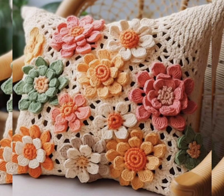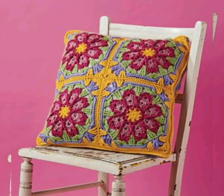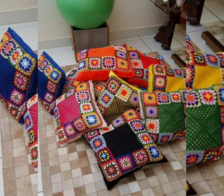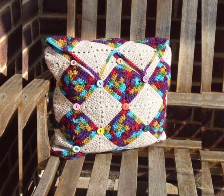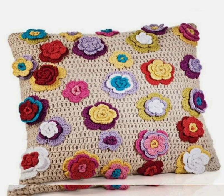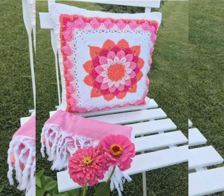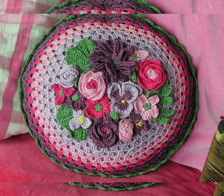Extremely nice and beautiful pattern designs you can see in this video. From this video you can get ideas for crochet color combinations, and you can also get ideas for crochet pattern designs. If you like a design pattern, please take a screenshot of these beautiful pattern designs. You can buy such beautiful patterns from different shopping outlets very easily.